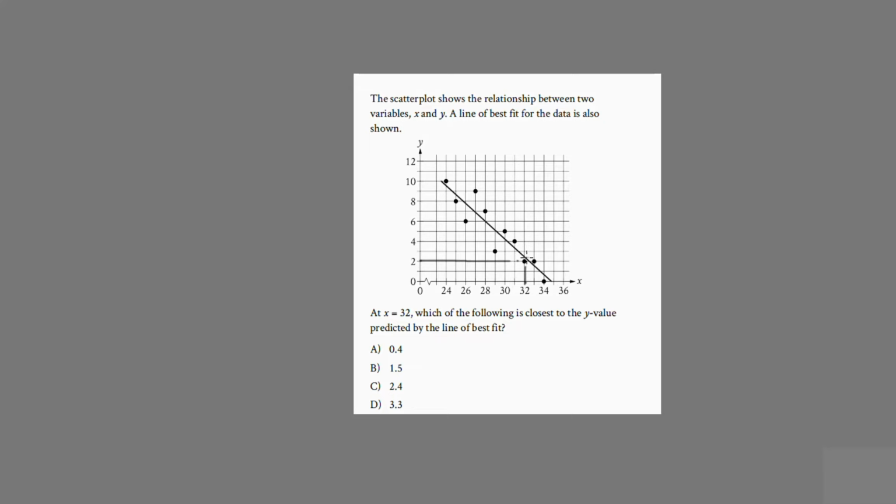So I want 2 basically. So the line of best fit is at this point, close to this point of intersection. Okay, close to this point of intersection. So basically you can say that the right answer to this question will be 2.4. Okay, that's the answer, option C, 2.4.